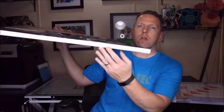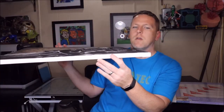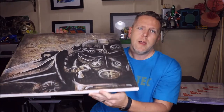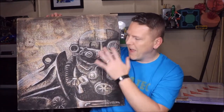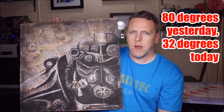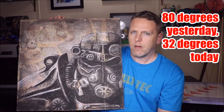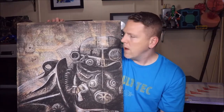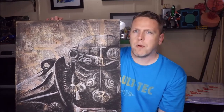I am not finished. I did not finish the edges. I need to paint those black. I think that makes a canvas look better when you got the edges painted also. And I haven't clear coated it. Texas weather, it dropped down into like the 30s today. Not exactly the best weather for clear coating a canvas, so I'll wait until it heats up. But overall, pretty pleased with the outcome.